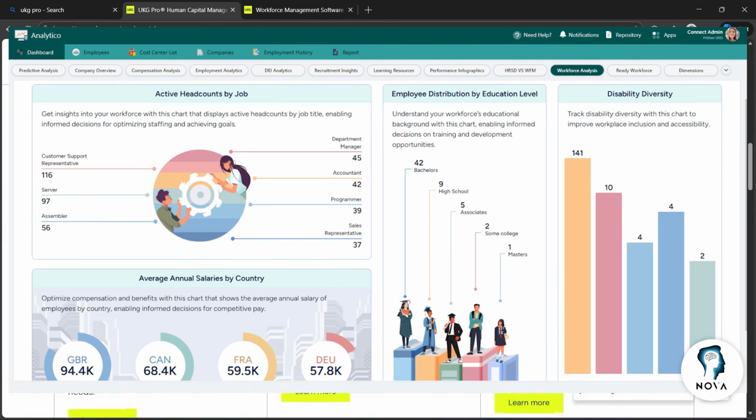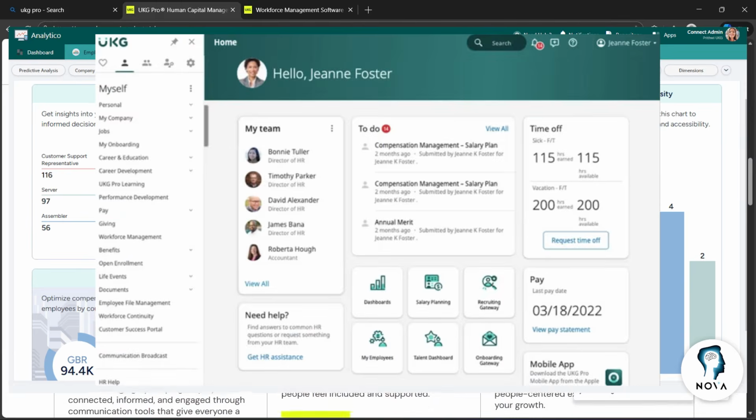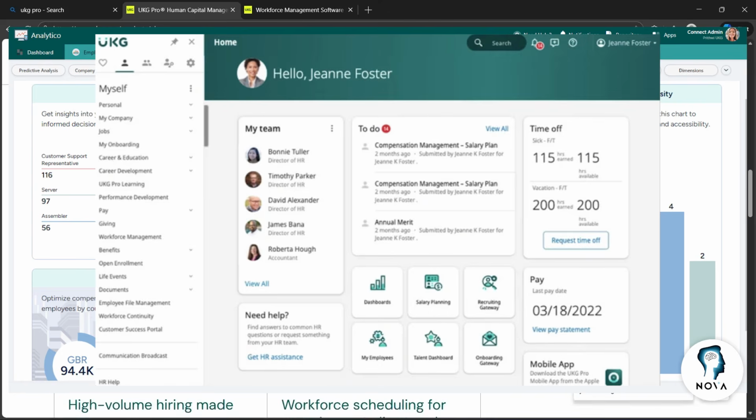Now, at the top of the screen, you will find the main navigation menu. This menu is divided into modules such as My Info, Time, Pay, Team, and Reports. UKG Pro only shows modules your organization has enabled, which means not every company sees the same options. Once you understand which module does what, navigating UKG Pro becomes very intuitive and you stop feeling lost inside the system.